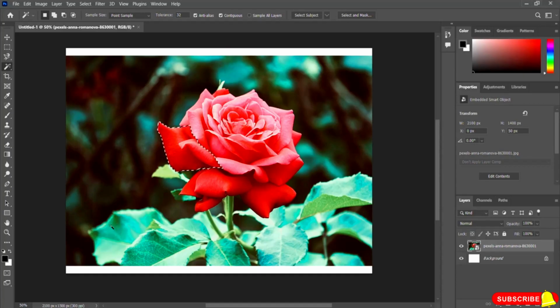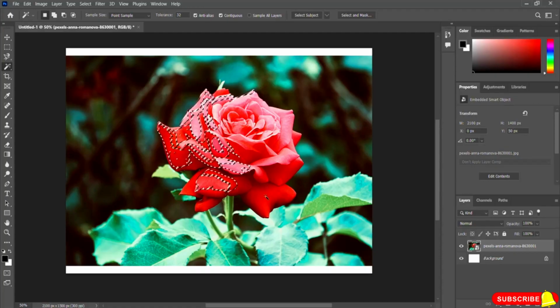So you can see here is a leaf. I'm clicking here and you can see it makes a selection, and when you click it will select only the green part. If you consider the red part, you can see here is the area, here is the area, here is the area. But when you make a selection of any specific area, and along with that you need to select some more area, you have to press the Shift button on your keyboard and then you can select more. You can see that along with the single selection I am increasing the area of selection.